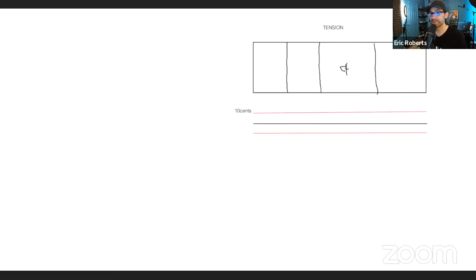Now just stick with me, because this is the most important part about tuning the piano. You can't even start to tune the piano successfully if you don't get this part right. If this piano is going like this, maybe it's 10 cents flat here, and then it's a little sharp here, and then this one's a little bit flat, and it's a little sharp. We're talking within 10 cents, and it's doing this. This is fine. You can tune a piano like this, and it'll end up in tune.